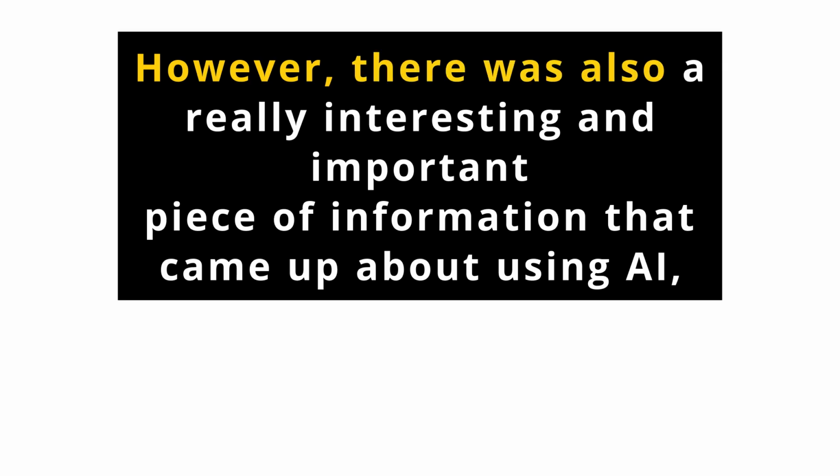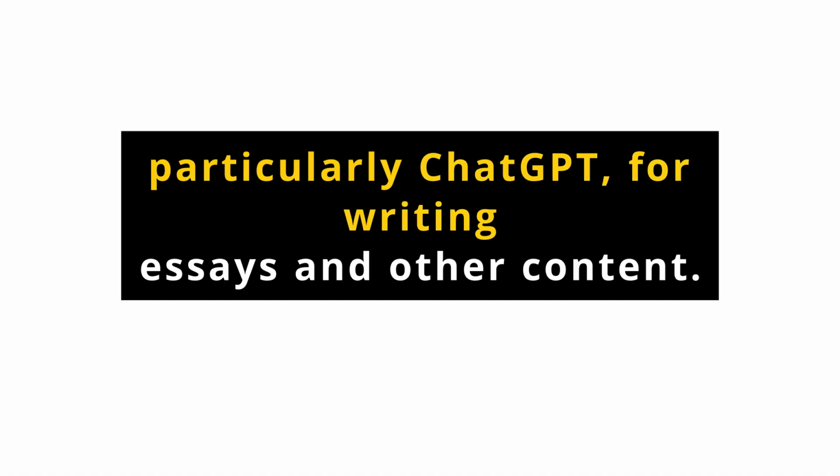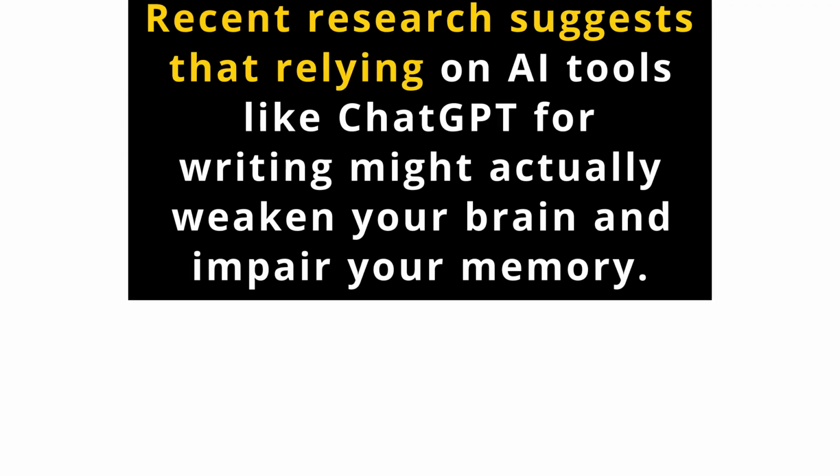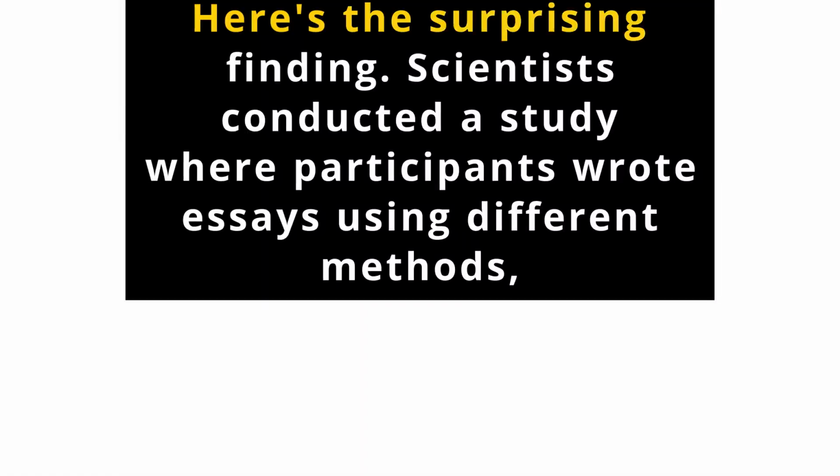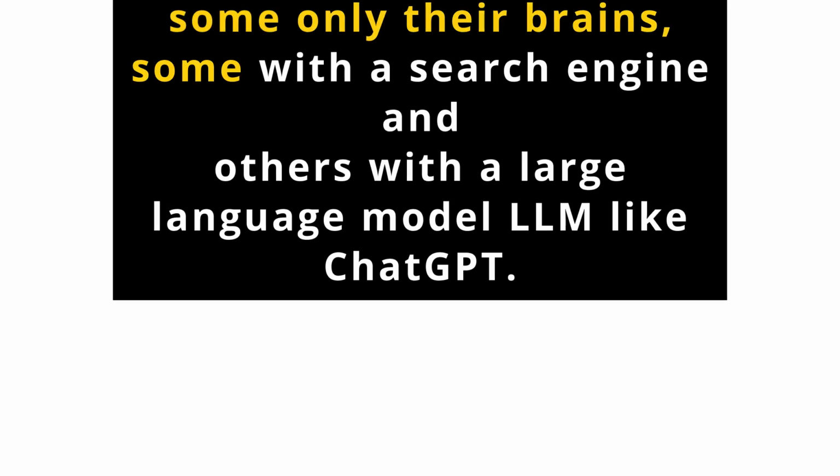However, there was also a really interesting and important piece of information that came up about using AI, particularly ChatGPT, for writing essays and other content. Recent research suggests that relying on AI tools like ChatGPT for writing might actually weaken your brain and impair your memory. Here's the surprising finding. Scientists conducted a study where participants wrote essays using different methods, some only their brains, some with a search engine, and others with a large language model, LLM, like ChatGPT.